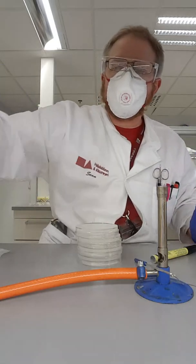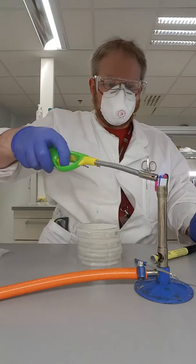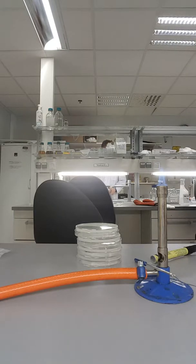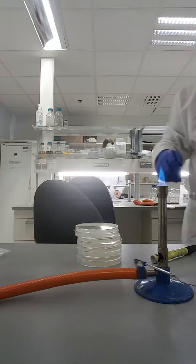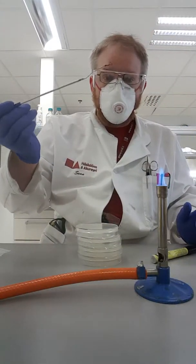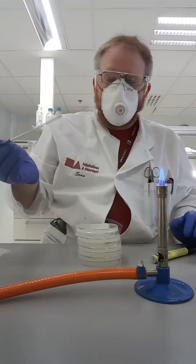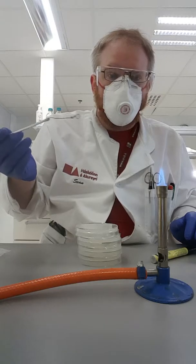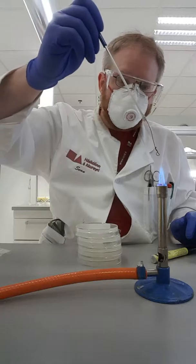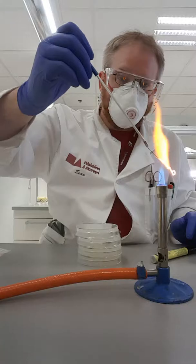And the other thing I'm going to do is I'm going to turn on my Bunsen burner. So what I have here is what's called a wire loop because it's got a little loop on the end. To make this sterile or clean so it doesn't have any bacteria on there that I don't want, I can basically just heat it up in the Bunsen burner flame until it grows red hot.